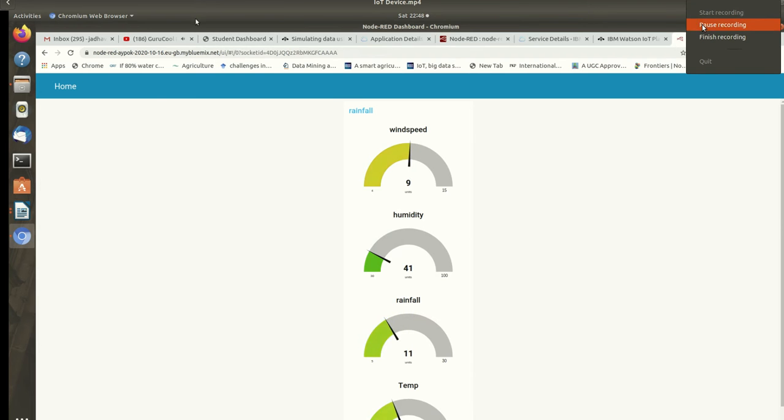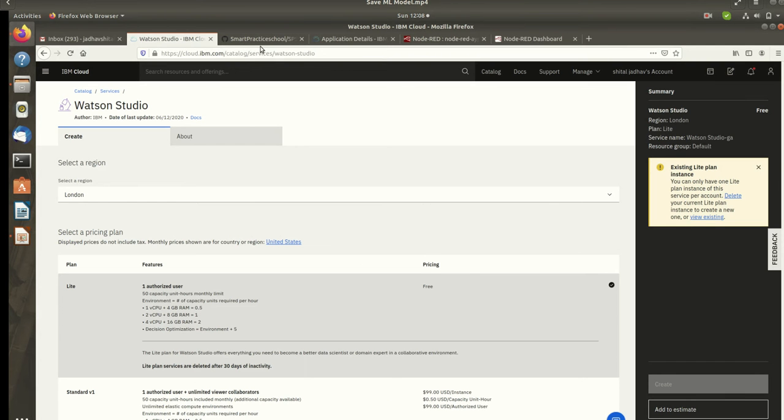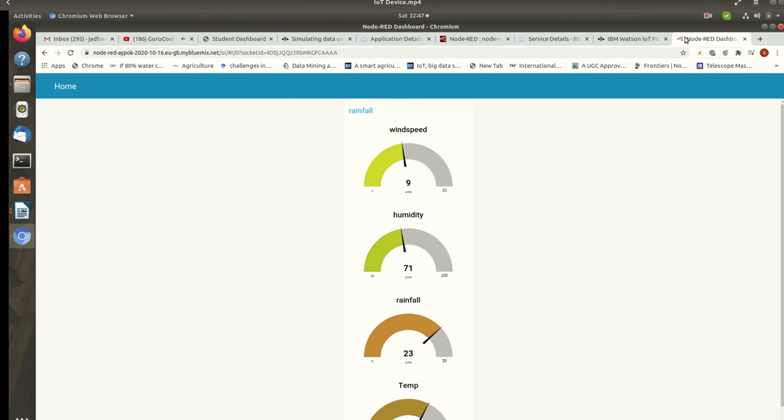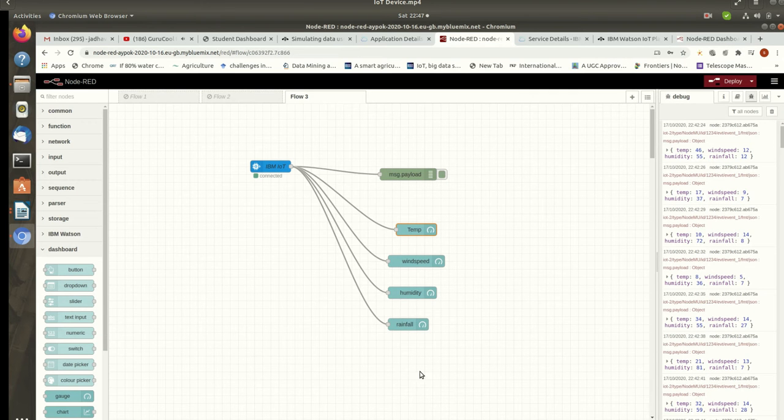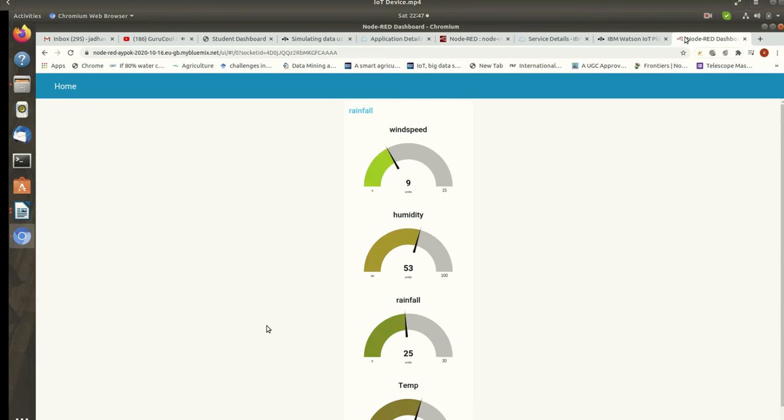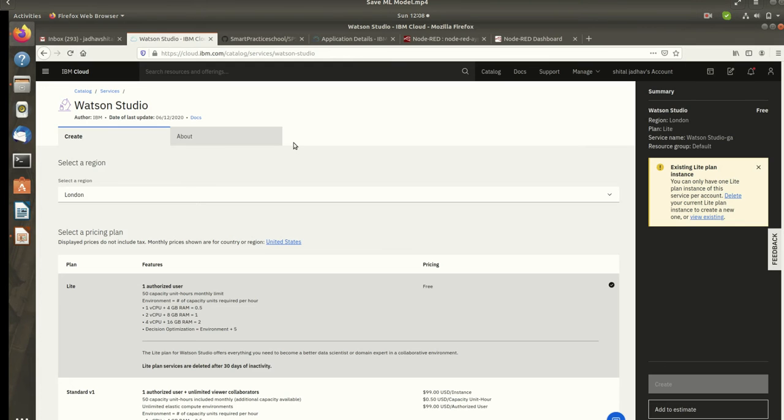Now from the simulator I am getting these values, and these values are being displayed here. When I am visualizing this particular flow, at the visualization I have got this URL and this UI I am displaying, and whatever random values of the temperature, wind speed, humidity that I am getting here. I have set the logic for the crop analyzer based on the IoT.